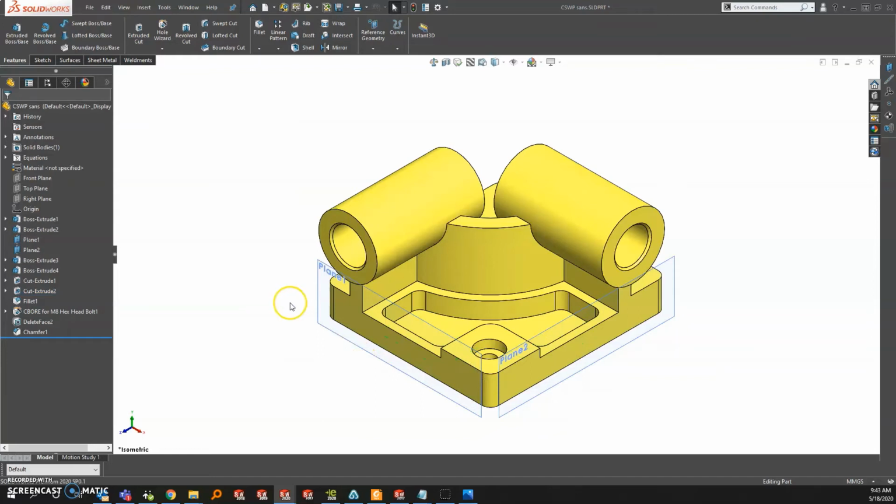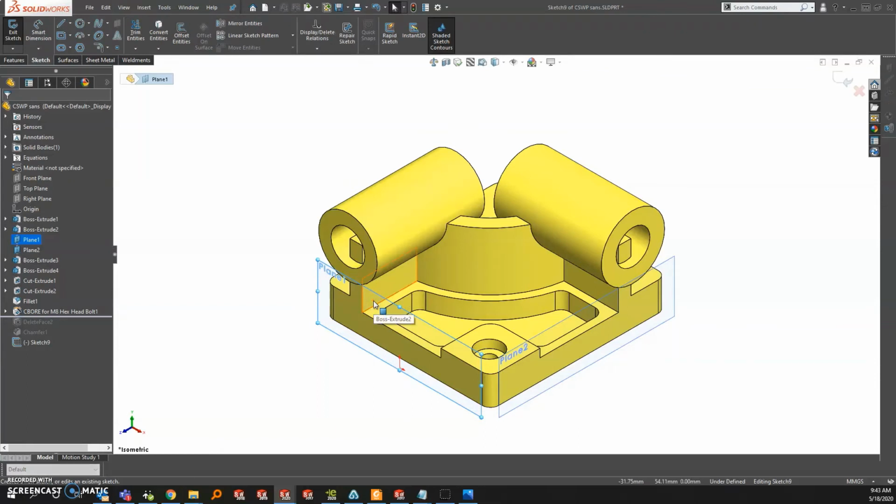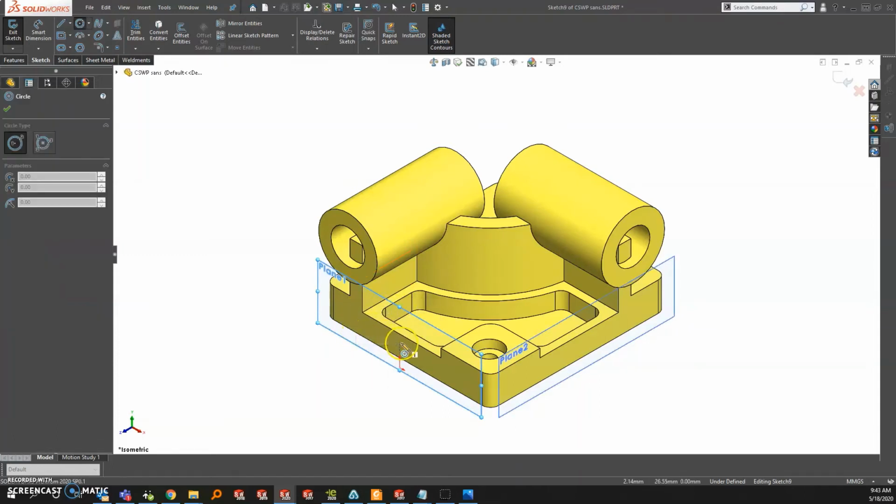All right, so I want to give you a few tips on how to make some changes to your model. So let's try to keep our mouse in this general area as much as possible. And I rolled back right here just for sake of showing you a few extra tips. So I want to make a sketch on this face right here. So we're going to just click on this plane, and you'll see that this little toolbar comes right up, and you can hit sketch right from there. So now we're going to use our S key to sketch on here and grab a circle. So right on this face, let's just make a circle.